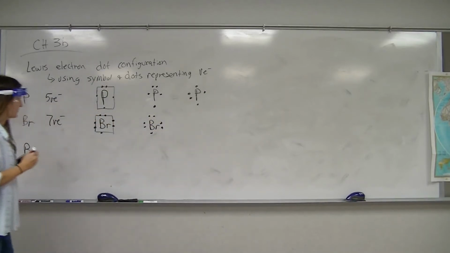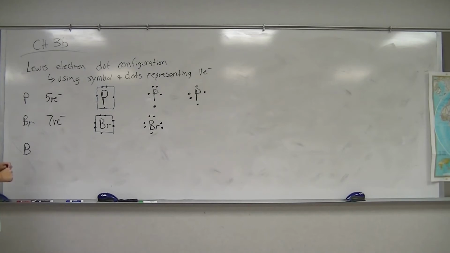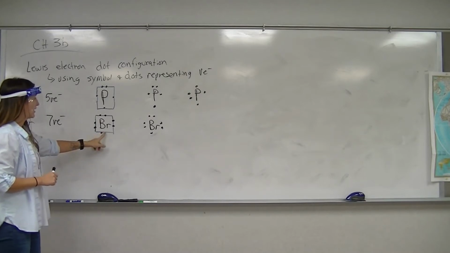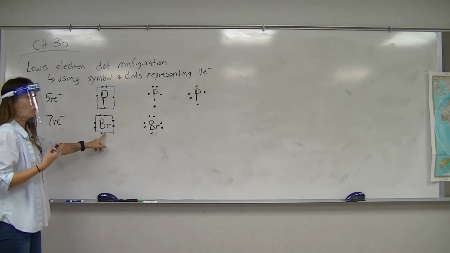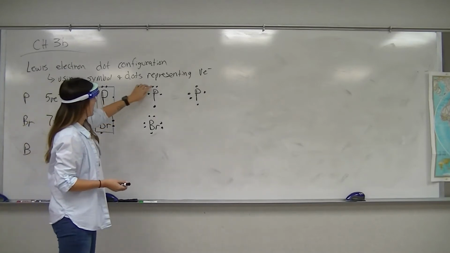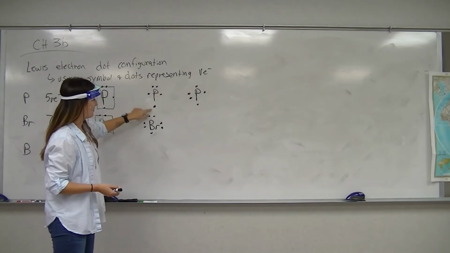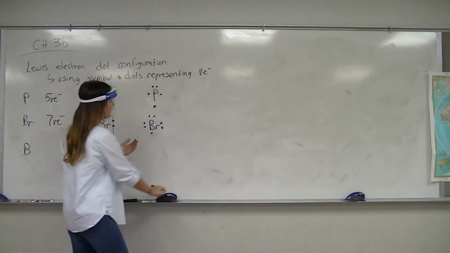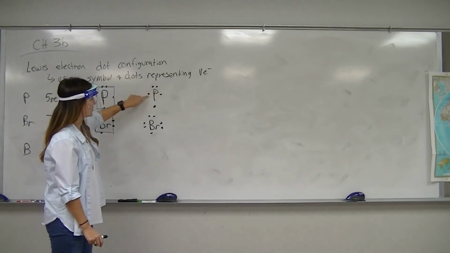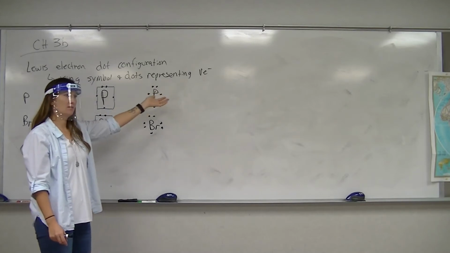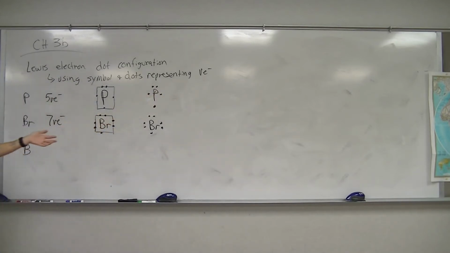And I want to point out, this is going to help you. The number of unpaired dots, that's how many electrons that element wants when you're looking at the nonmetals. So what I mean by that, we have a pair, and then we have these 3 that aren't paired, right? So that means phosphorus, to be happy, to have its full octet, wants all of them paired, so it's going to want 3 more. And when it gains those 3 more, it forms a -3. So it's kind of bringing the charges and oxidation states back into it.